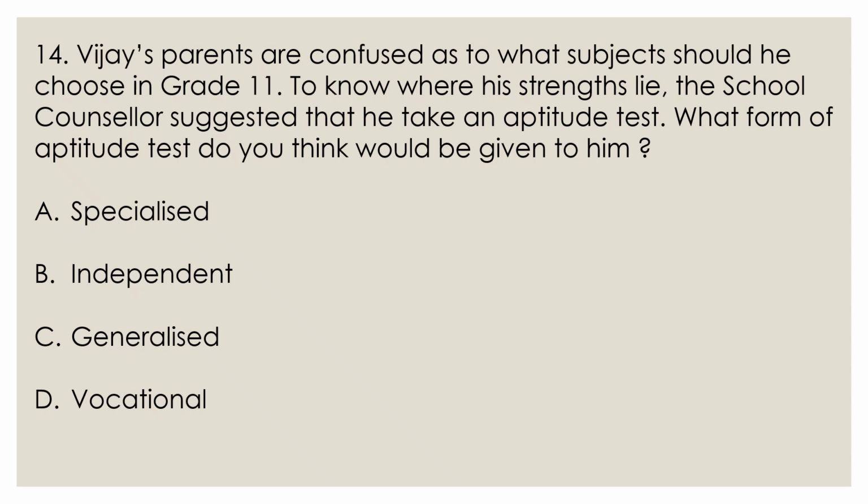Now, aptitude tests are of two types. One is known as specialized or independent aptitude test, which is normally conducted when a person says that I am good in this particular domain, whether I will be able to excel or not. Second is generalized, in which the child does not know in which particular stream they should go, and they try to find out in all the domains and check in which particular domain they are good. So in this particular question, the parents are confused.